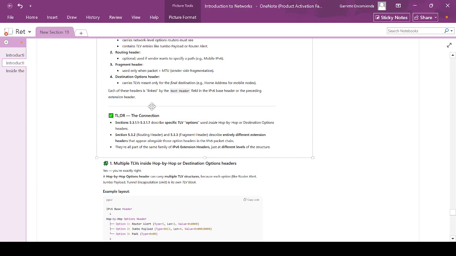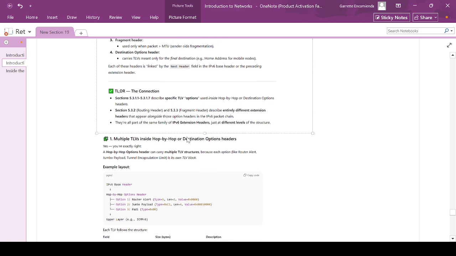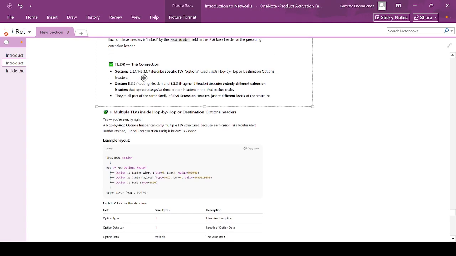Each of these headers is linked by the next header field in the IPv6 base header or the preceding extension header.